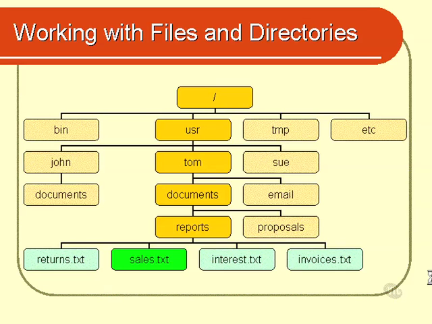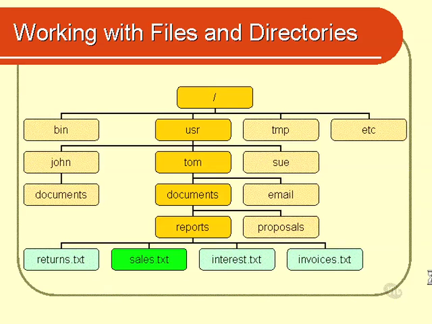Now we're going to ignore the contents of the bin, tmp, and etc branches and focus just on usr. We find that that has 3 smaller branches on it: John, Tom, and Sue. And then we're just going to focus on Tom and ignore the other 2. Tom has 2 smaller branches, or if you like, 2 subdirectories. Underneath the Tom directory you'll find 2 subdirectories: documents and email. Underneath documents you'll find again 2 subdirectories inside that. You may in fact find a bunch of files in there as well, but we're not going to look at those files at the moment. They're not part of this diagram.